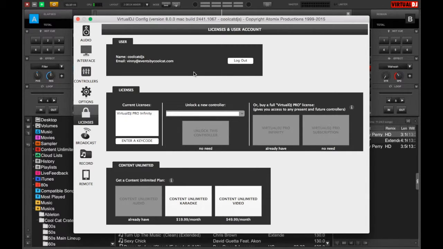The defense from piracy on Virtual DJ is pretty strong, and you could definitely find yourself screwed on an event if you're trying to use any sort of pirated copy. So go buy the copy, sign in right here, and then when you sign in, everything's just going to give you full access. One thing I would do is I would log into your Virtual DJ account on the website and get your key code and put it somewhere on your desktop just in case you ever need to enter in your key code.